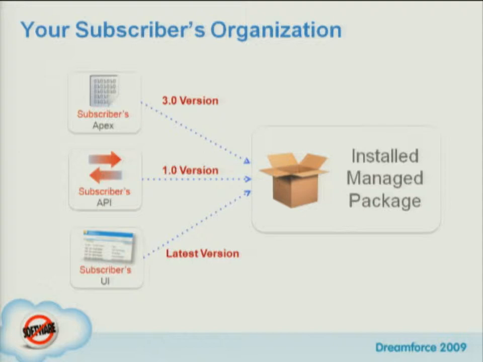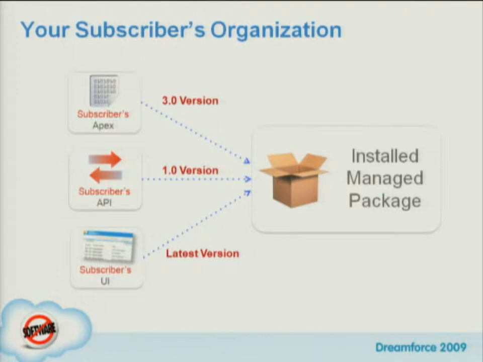Now, what about this API? We say the subscriber's API. What I'm referring to there is the Salesforce.com API. The API that many of you go create accounts and contacts in, our web services API. If you call into your package and talk to your objects or your fields, the caller has to specify a version to interface with your application. And that's not just exclusive to your package. That's any package the customer has installed. And you may think about this. You say, Andrew, I don't go in and specify. I've done API calls all the time.